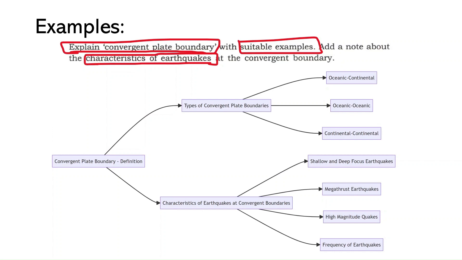Now, next up in the main body, I will explain the second and third part of the question. I will explain the types of plate boundaries along with their characteristic features and suitable examples for each type. And then I will explain various characteristics associated with the earthquakes along these convergent plate boundaries. And to validate my points in this section, I will draw a contemporary example that has happened in the recent past. This is very crucial because of two valid reasons.